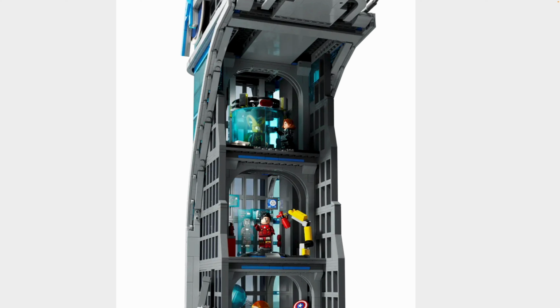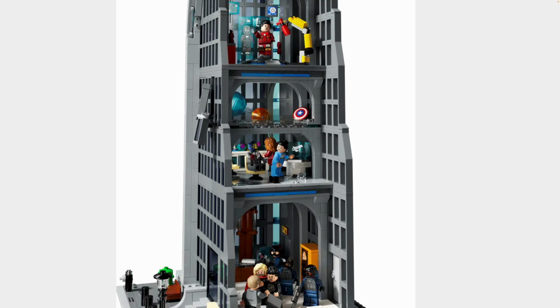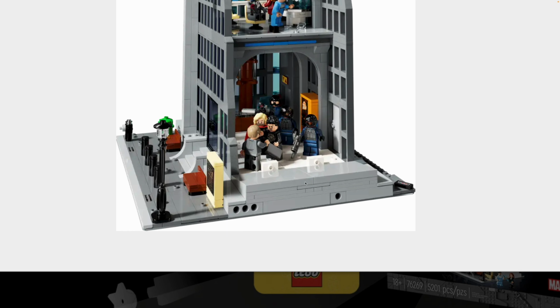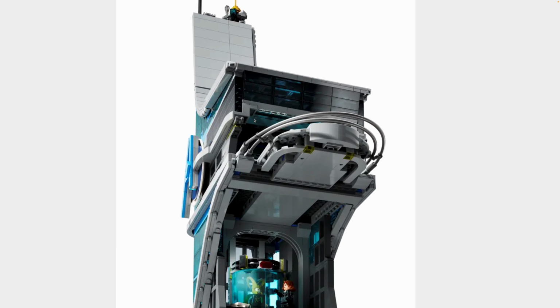It's not like the tower had a lot of screen time in the movies, you know? It was in a couple movies, but Age of Ultron is the only movie where it had any kind of significant role as their base. And so I really like that this scene from Avengers 1 was just moved into the tower. Because now you have an Avengers 1 room, a generic Iron Man room, an Avengers 2 room, and then an Avengers Endgame room. I think that works perfectly. It's the best way to represent a bunch of different movies at once.